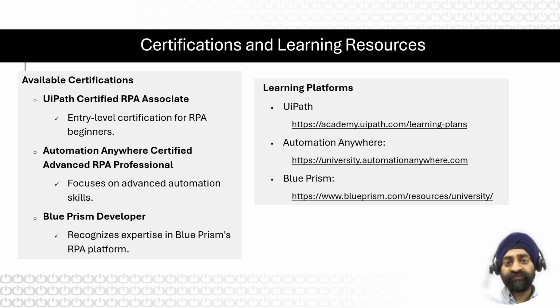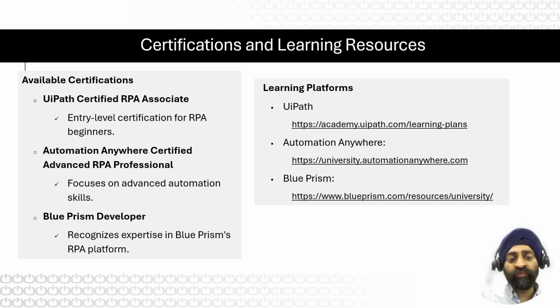Next is Automation Anywhere. This is the Advanced RPA Professional Certification. As the name suggests, this certification focuses on advanced automation skills. Once you have understood the basics and you are a certified UiPath Associate, you can go ahead with Automation Anywhere. It's designed for professionals who already have some experience with RPA, some hands-on understanding, and want to deepen their expertise. The platform will be purely the Automation Anywhere platform. This is the path which you can follow and learn. Courses are free. You can learn very easily. It is a low-code, no-code environment. Even if you have minimal or no knowledge, you can still work on it.